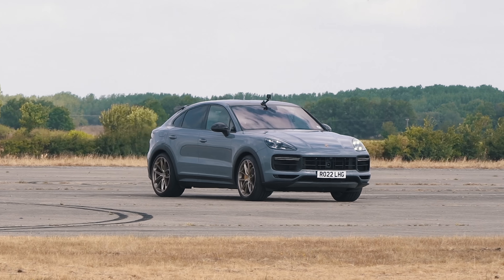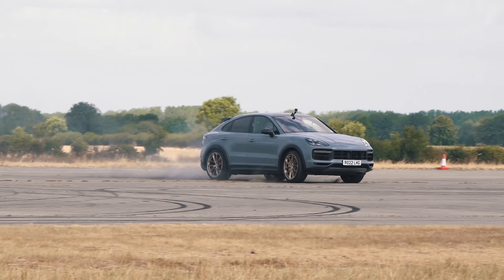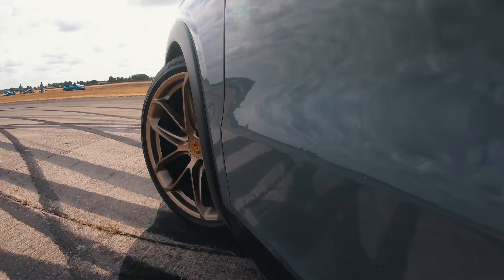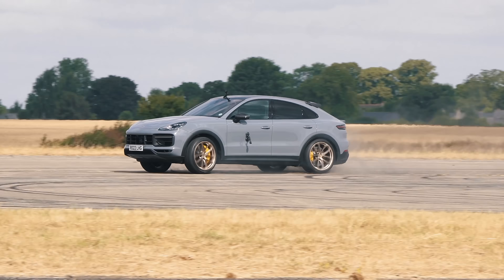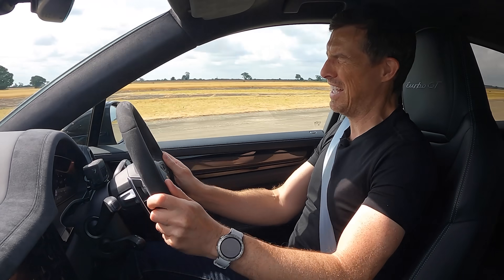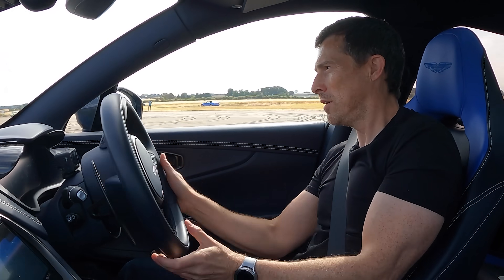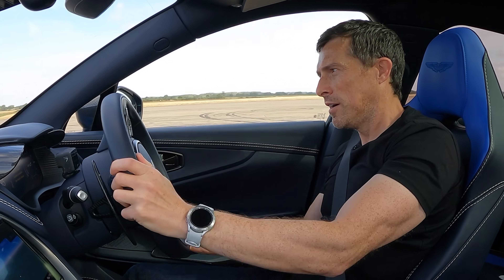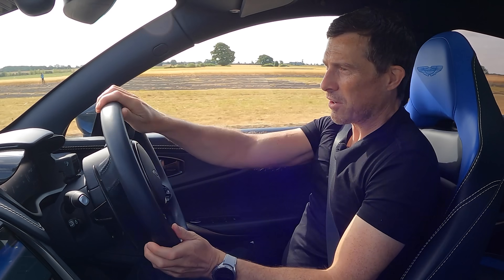Should we do something a little less sensible? Let's see what the Porsche is like if you want to hoon around and do some skids. It's just nuts — I can feel the tyres chewing away at the tarmac. Now we've got some understeer. Can I bring it back? Surprisingly easy. Let's see how easy this car is to slide with the stability off — actually not too bad. Can go the other way too. That's quite good fun.